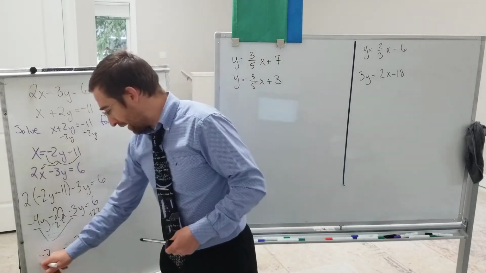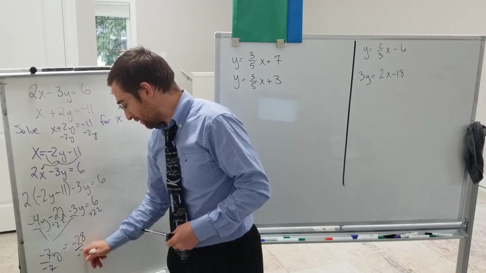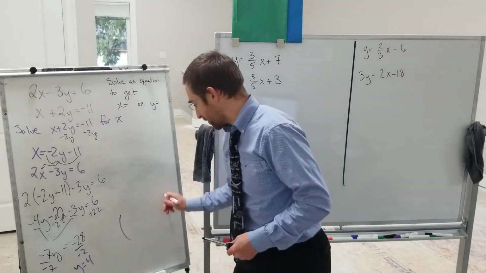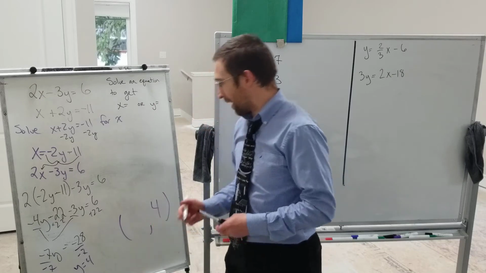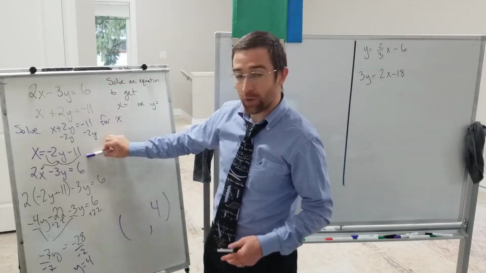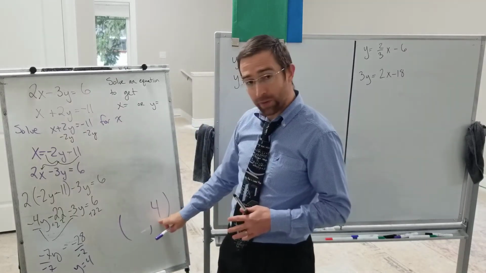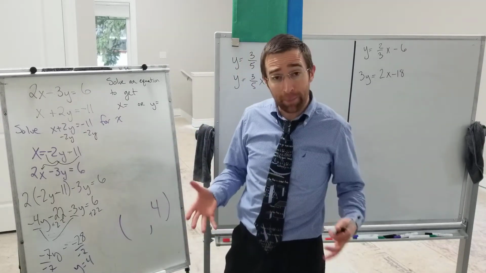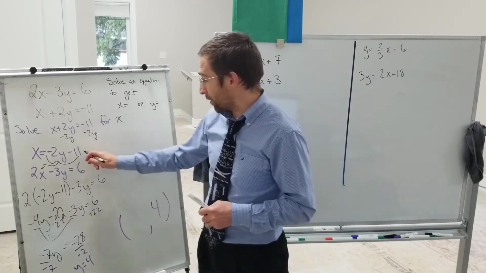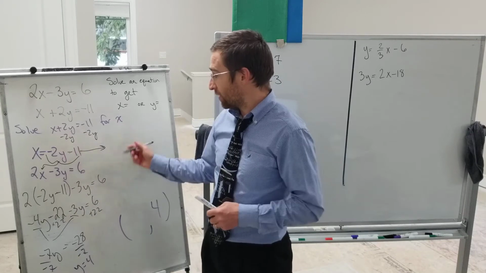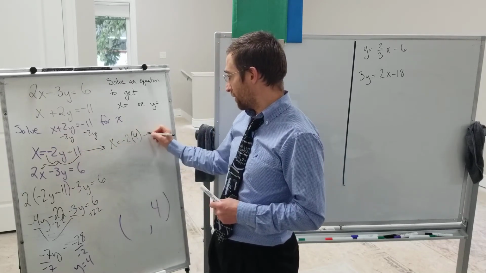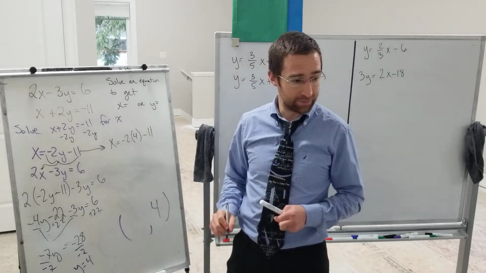Then we divide by -7, and we get y equals 4. So for our solution, we have a 4 for our y number, and we can go back to any of these versions of these equations and replace the y value with 4 to find the x number. Because remember, the solution is the coordinate pair x number comma y number. So I'm going to go to this one that I already solved. X equals -2 times 4 minus 11.